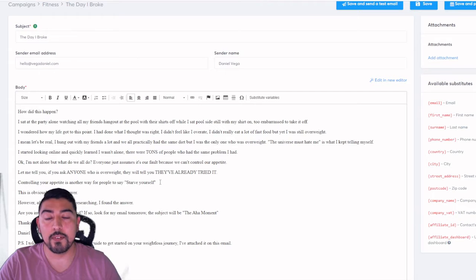And so if I really wanted to go deeper into this, I would ask them for permission and maybe even ask them for a picture so that I could do a before and after picture to make this email that much stronger, so they can see before the weight loss and then after the weight loss. So that would be something I would do, because again, if you show a picture, then you're more credible. People know that you're actually talking about a story that really happened. And that's what I would really recommend.